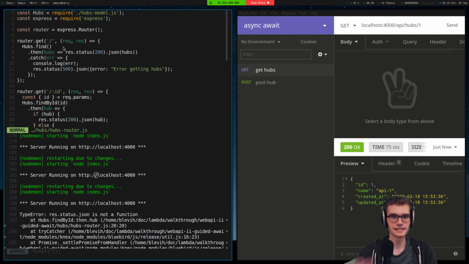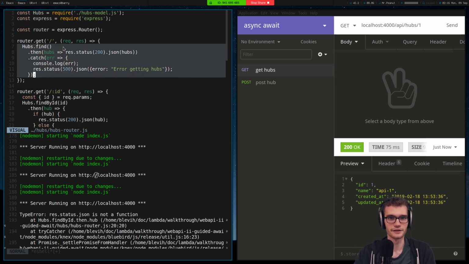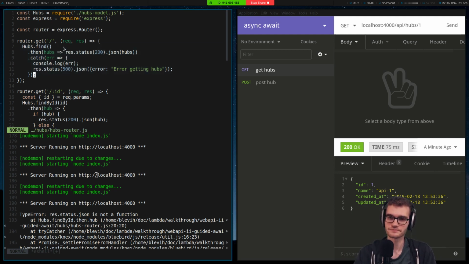And by asynchronous, what I mean is that when we execute our hubs.find, which returns a promise, that code essentially gets put into the background. And it doesn't run in order. It's asynchronous. The order in which it runs, we can't entirely be certain of. It's not synchronized line by line.